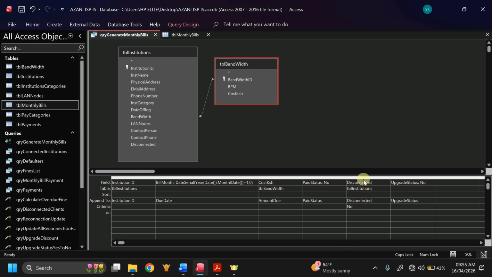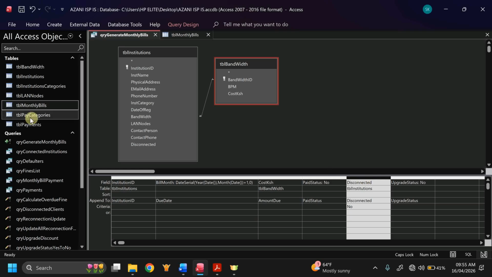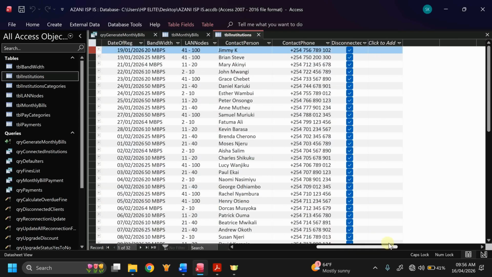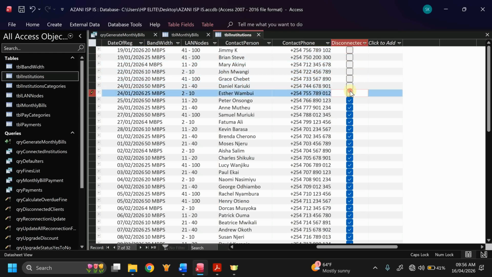Remember, this is a field which comes from table institutions. So I go to table institutions, check the status of the field disconnected, and all of them are marked as yes, true. I want to set them to false. Are you disconnected?